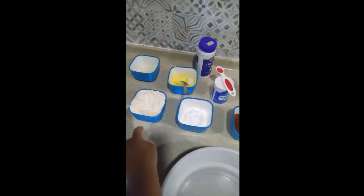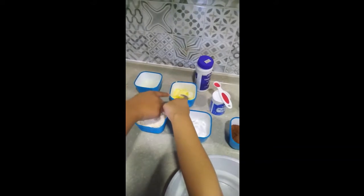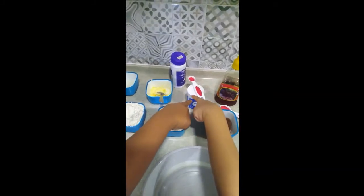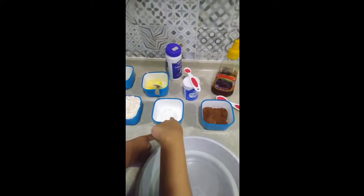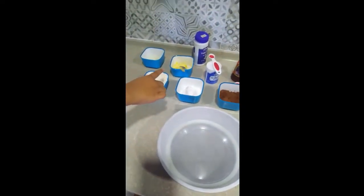These are the ingredients. 4 to 5 tablespoons of milk, 4 tablespoons butter, 1 pinch of salt, half teaspoon of baking soda, 1 teaspoon of honey, 1 cup all-purpose flour or maida, 4 tablespoons sugar, powdered sugar, and 4 tablespoons cocoa powder. The butter will be softened and unsalted.